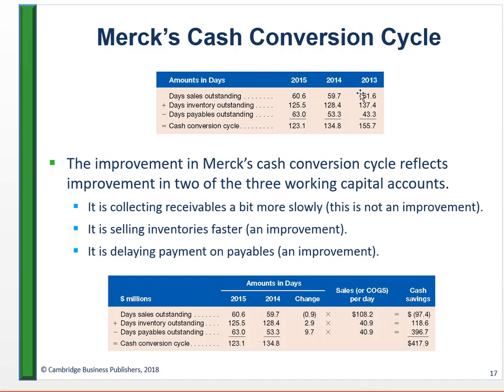And if you look at the subcomponents, where they really seem to have made the progress is in this days inventory outstanding. So Merck's getting more efficient at managing its total inventory. Now, why is that? That's the question that you need to be asking yourself as an analyst. And maybe that's a question for Merck's management team, or if you've already gone to Thomson Reuters and downloaded a lot of the research reports, that might have been highlighted already from one of the analysts. Grab that, put it into your research report, be able to explain it, and be able to explain it against their peers too.